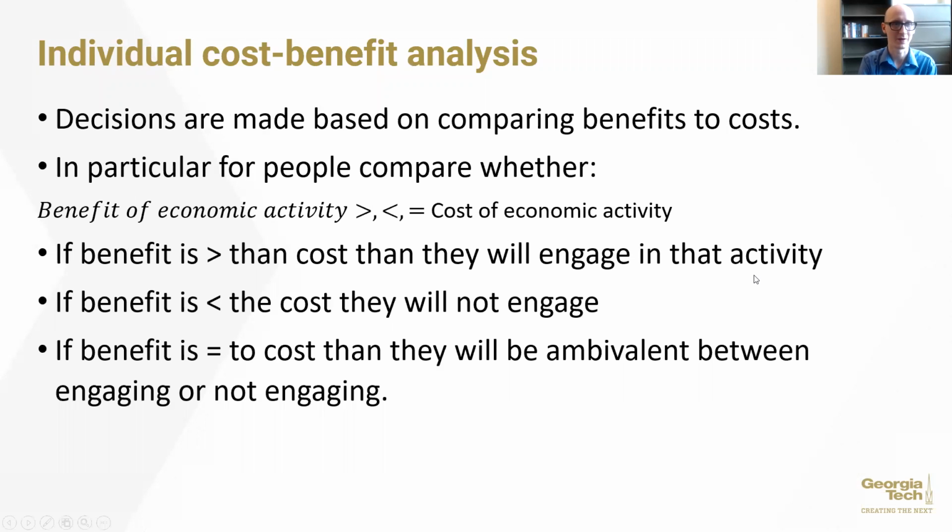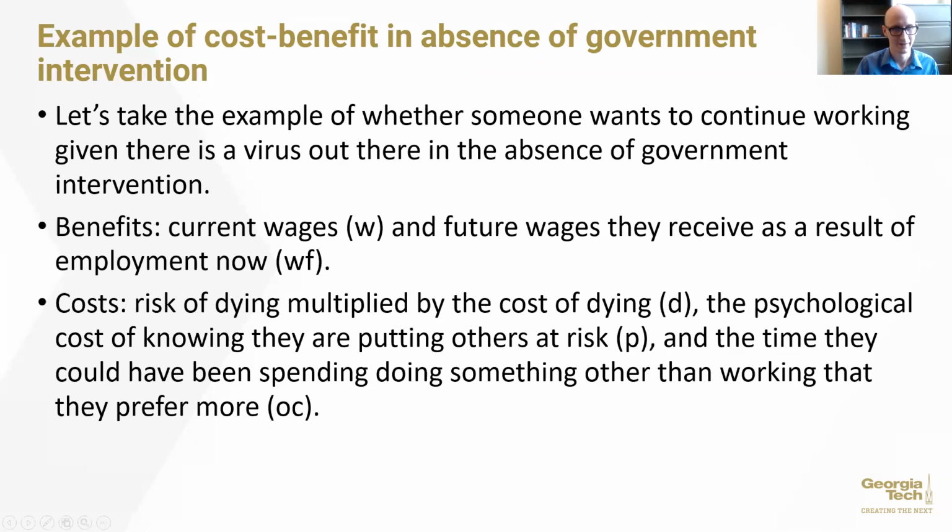I think it's important to understand that in economics, the guiding principle is that people will engage in an economic activity if the benefit of that activity is greater than or possibly equal to the cost of that activity. If the benefit is greater than the cost, then they will engage in the economic activity. If the benefit is less than the cost, then they will not engage. And if the benefit is equal to the cost, then they will be ambivalent between engaging or not engaging.